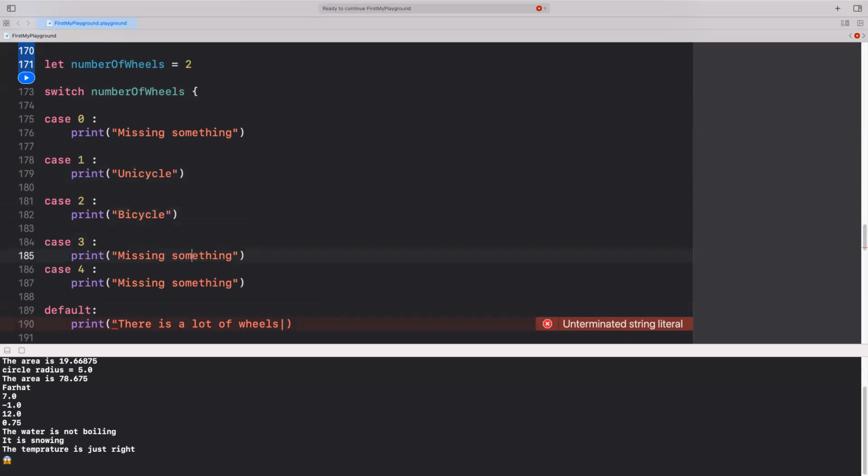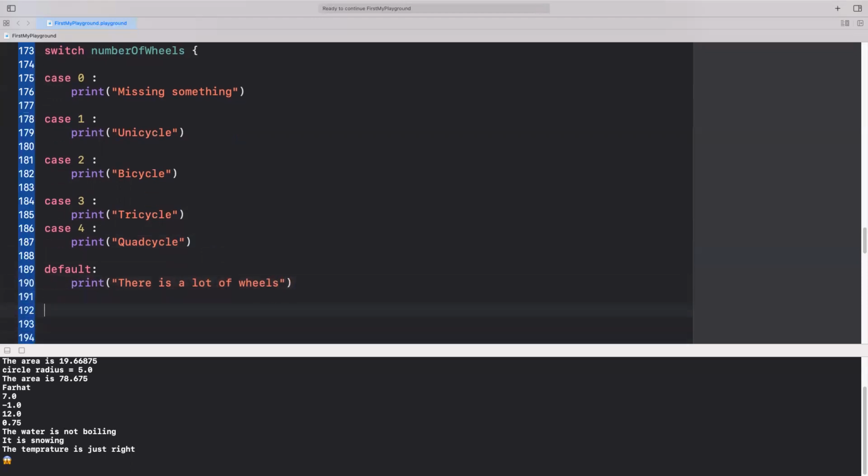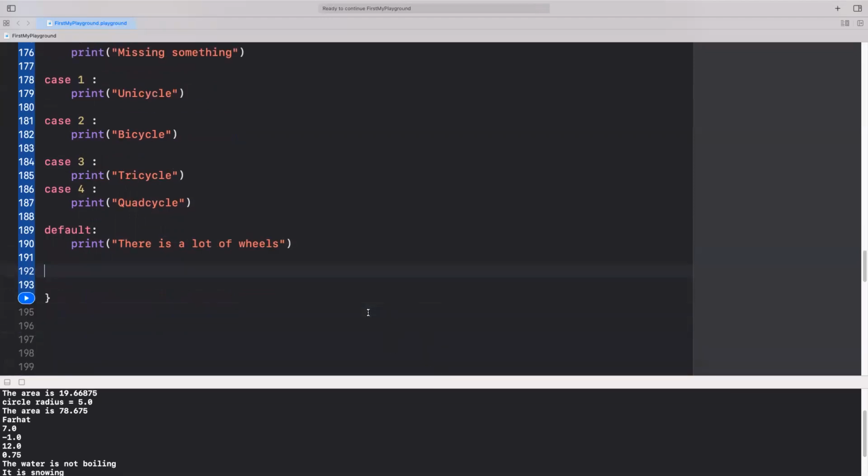If it is 3 wheels, then it is tricycle. And if it is 4 wheels, then it is quadcycle. There is an error here because we're missing the quotation. So that is the switch statement.